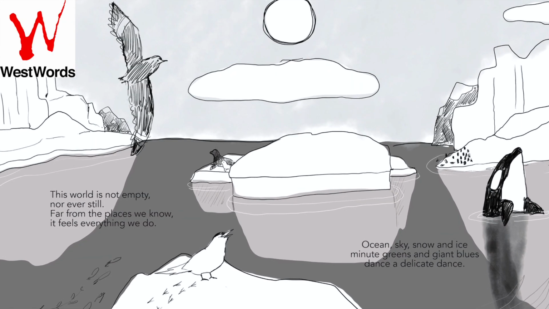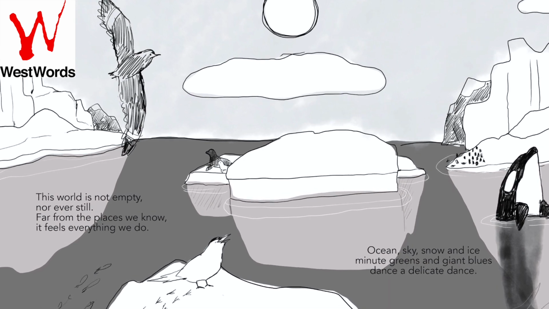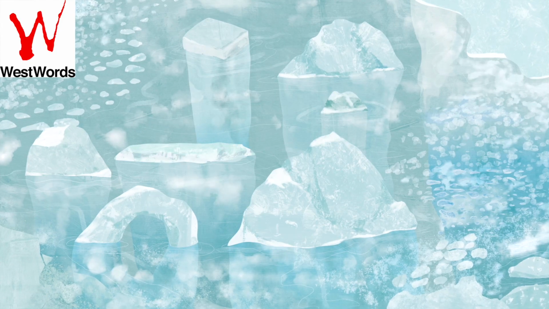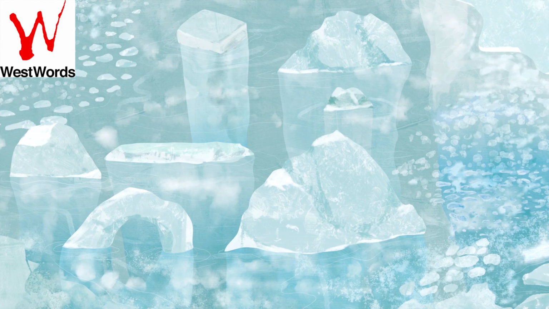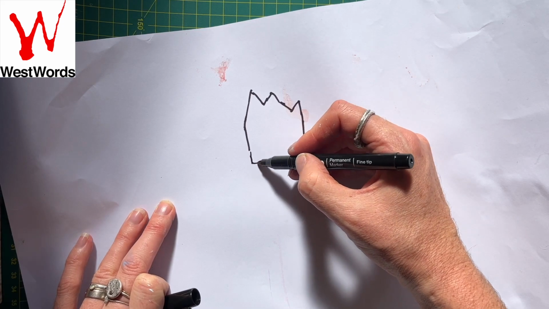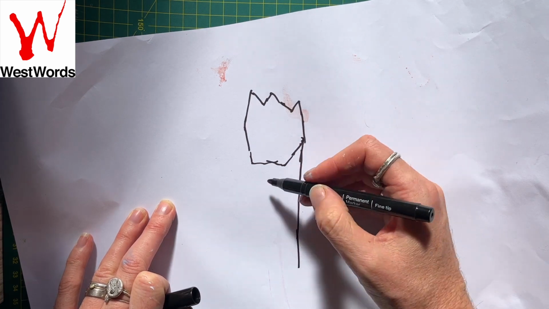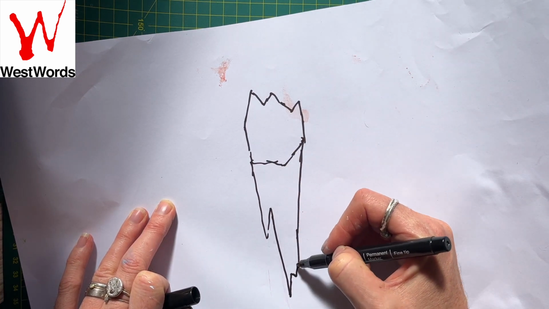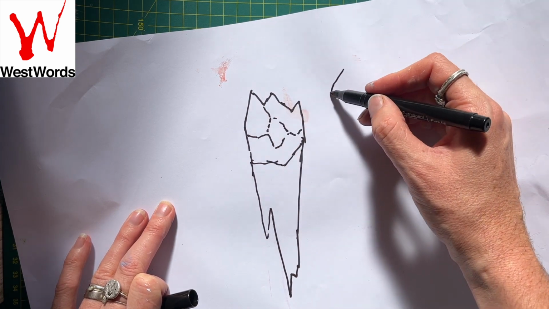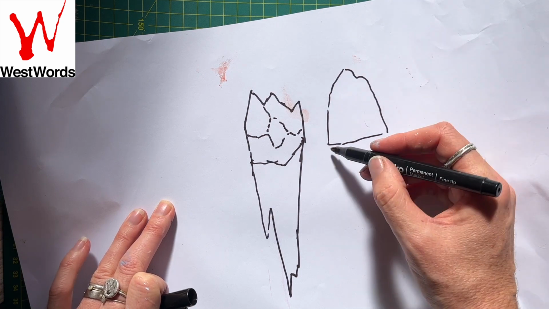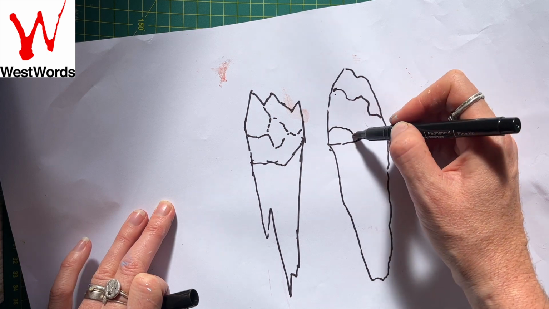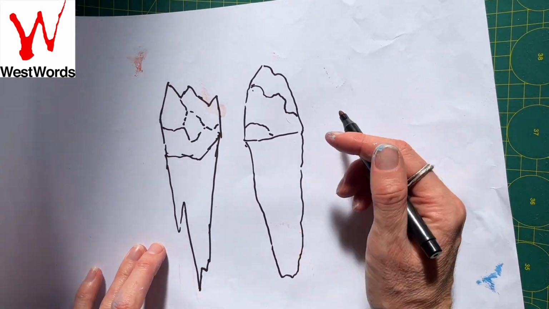After I'd done lots of research, I got sketching. So icebergs are pretty amazing because there's lots of different shapes. Lots of these shapes made it into the book, and I tried to explore all the different ways that they could be represented. To do this, I spent a lot of time sketching. So if you wanted to grab a piece of paper and a pen, you might like to try drawing some different icebergs yourself. So some of them are quite angular and sharp, and others are a bit softer and rounder. But of course, we all know that icebergs that you see at the top of the ocean are only a small part of it, and there's usually around 90% of the iceberg is underwater.